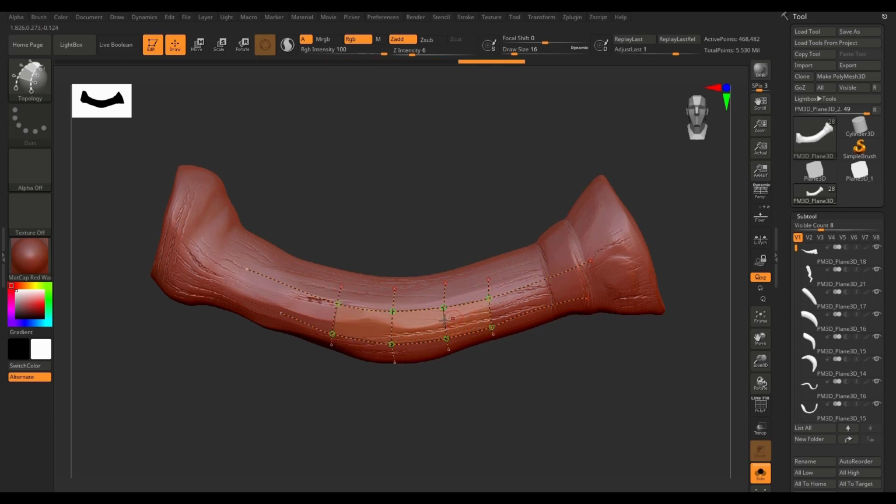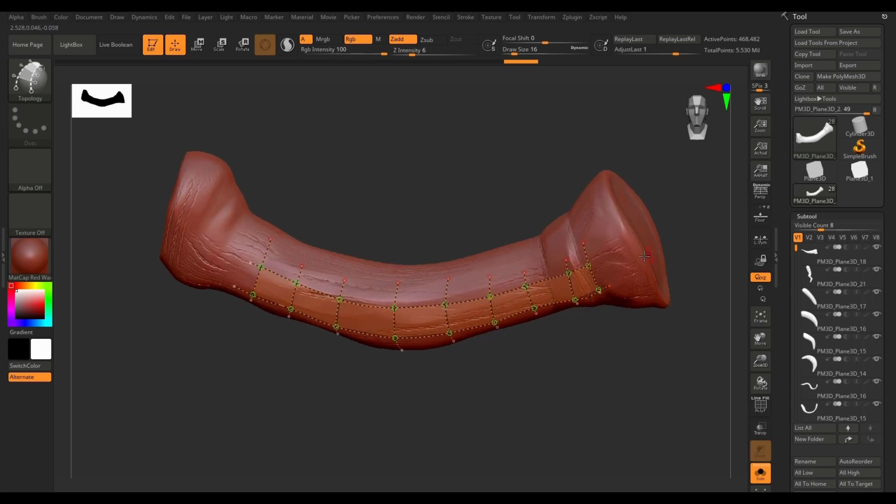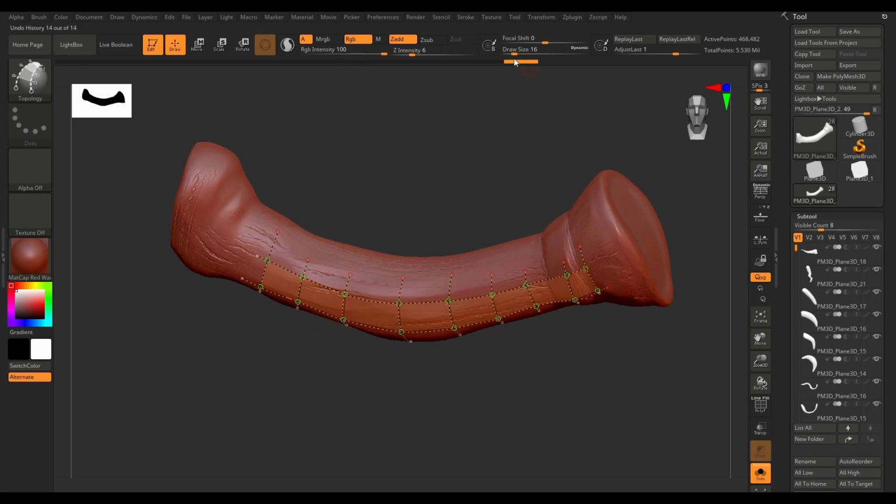As you can see, this is a face, face, face, face. This is a face, but it can't create a face here. Face, face, no face. And you can also continue the lines and make a new face. Also, the thickness of the face depends on your draw size or brush size.